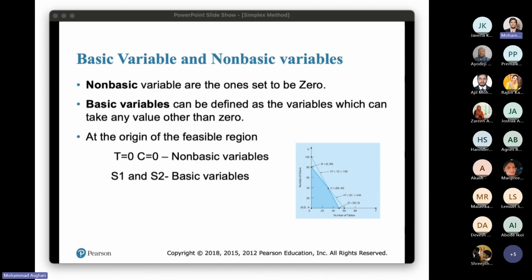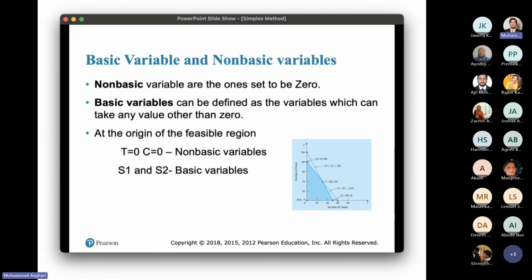At a particular time, or at each corner point, we consider some variables as non-basic and some of them as basic variables. So what is the difference between them? All variables that are equal to zero, we consider non-basic, and all variables that have a value more than zero, we consider basic variables.